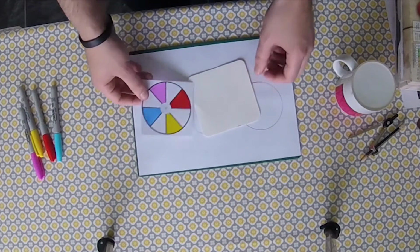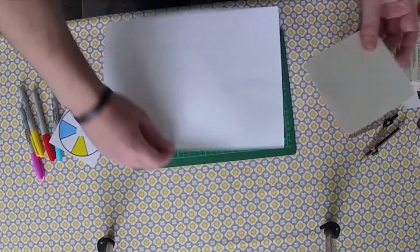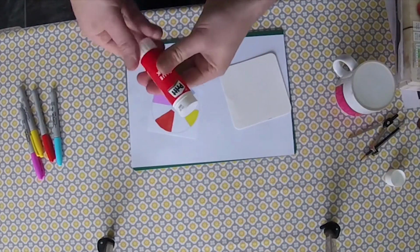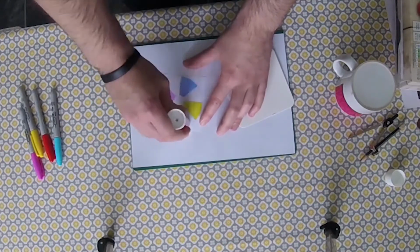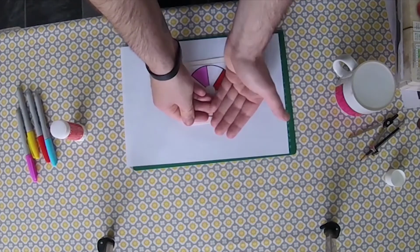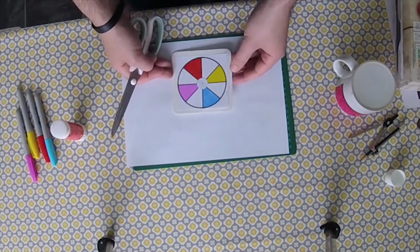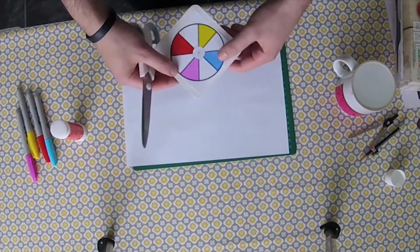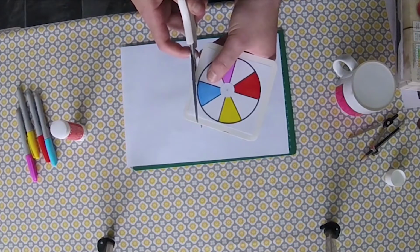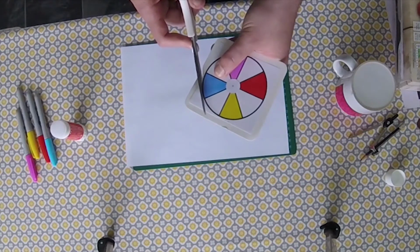So make sure you don't bend that as you're going. Okay, I'm just going to glue this to this. And then I'll cut it out. Make sure it's stuck down really well. You don't want this coming off your card. Okay, once it's stuck down, make sure you have an adult nearby if you're not comfortable using scissors. And just slowly and carefully cut out your shape.